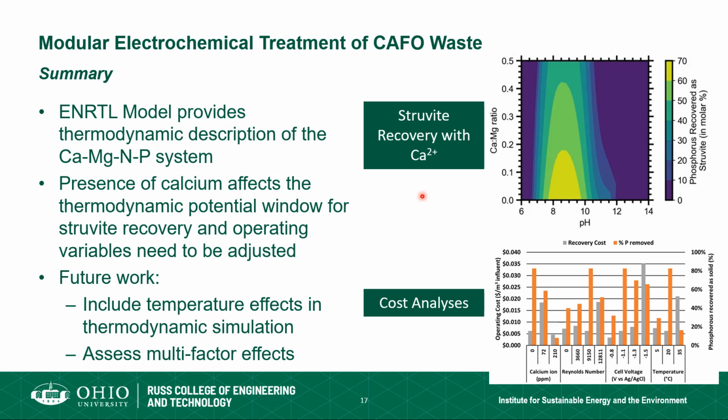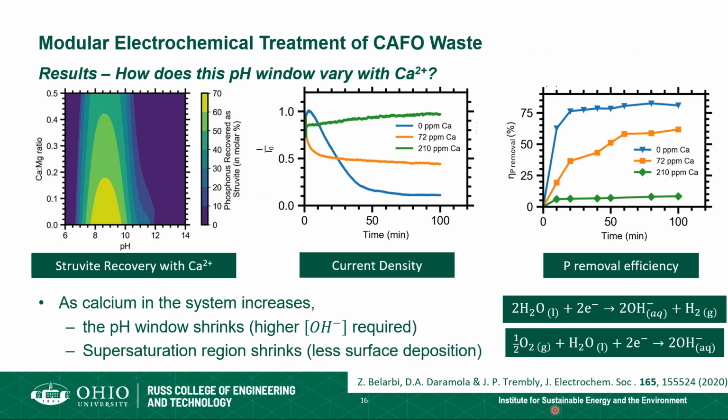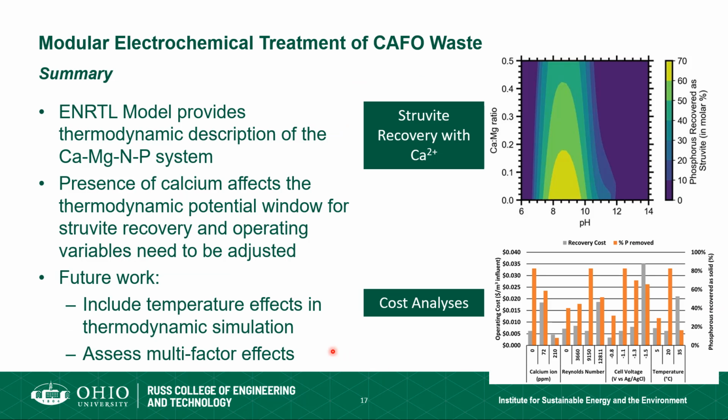And so based on this model, and again, these results can be found in this manuscript, we have been able to confirm that what we require here is to operate our system at a set of variables that differ from where we have the optimum conditions. Once you start to change, for instance, the calcium you have in the system, we're going to have other competing ions as well, so you have things like sulfates and nitrates and so on and so forth. We'll need to drive our thermodynamics based on our potential to get better struvite recovery.